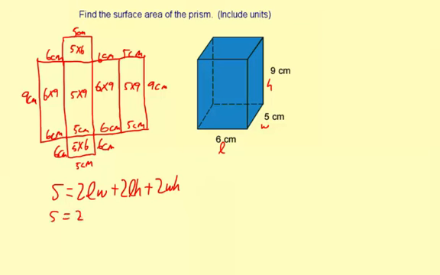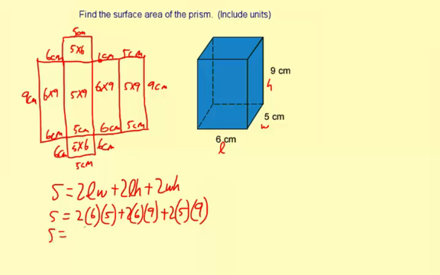So S equals 2, and we had the length is 6 centimeters. So just put a 6 there. And then for the width, we had a 5 centimeters, plus 2. And then the length we had is 6 again, and the height we had is 9, and plus 2, and then times the width, which is 5, and then times the height, which is 9. Okay, so all the information is filled in. To figure out the surface area, we just need to multiply and then finally add.